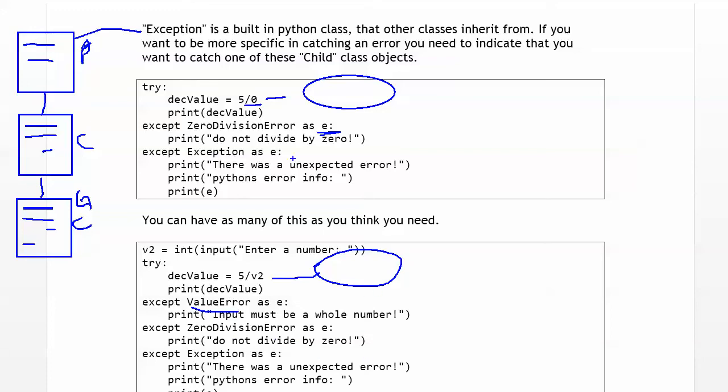The exception class is a catch-all. It will catch anything, any type of error. It will work for any type of object, and that is an error object. And the reason why it does this, I'll have to come back and talk about this later. The reason why I can do this is it is legal for you to make a variable of a parent data type and point to a child object.